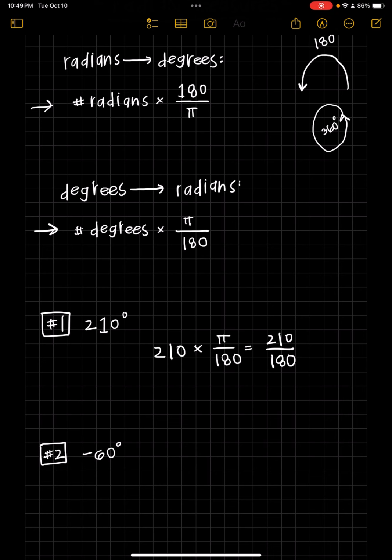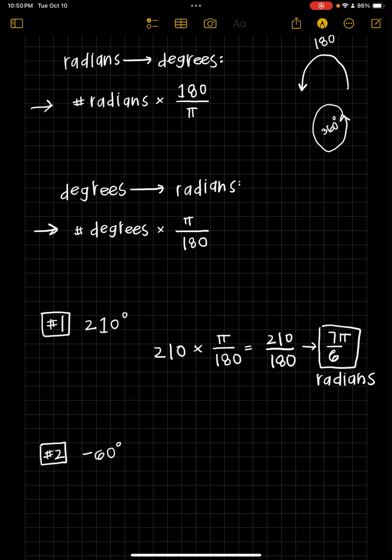So if I do 210 divided by 180 in my calculator and convert it to a fraction, that's the same thing as saying 7 over 6. Now, that's not my answer because I still need to worry about the pi. So my real answer is 7 pi over 6. I could say 7/6 pi, like put the pi on the outside of the fraction, or I can put it on the top of the fraction. It doesn't matter. But this, and I would even write radians.